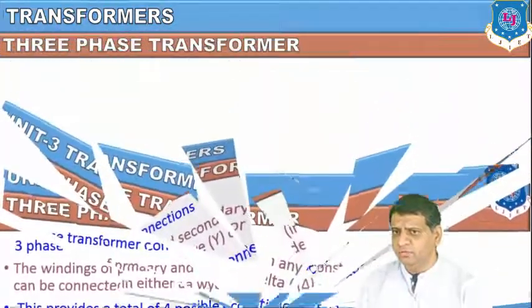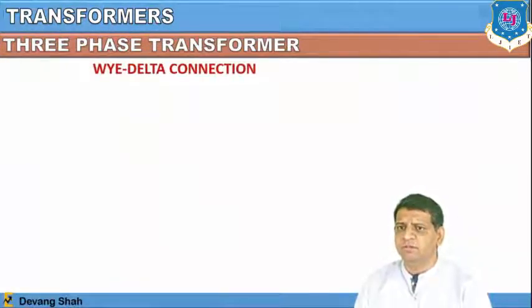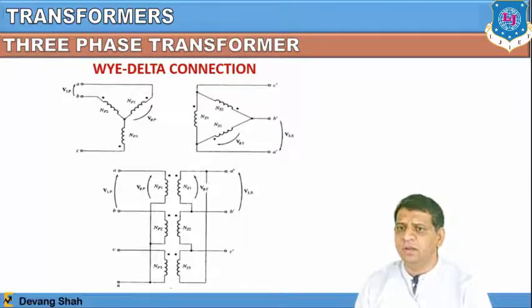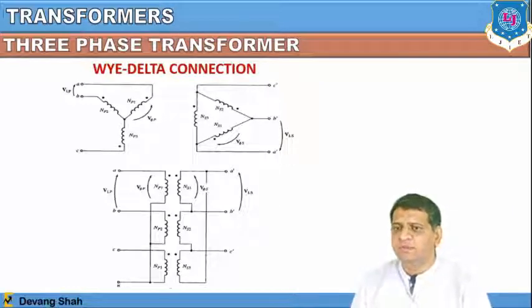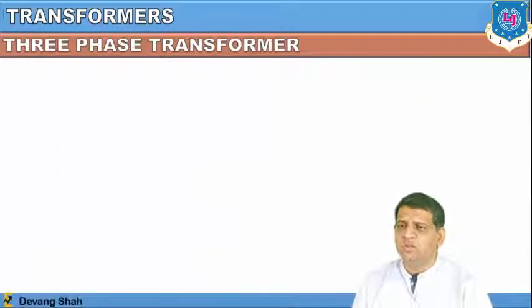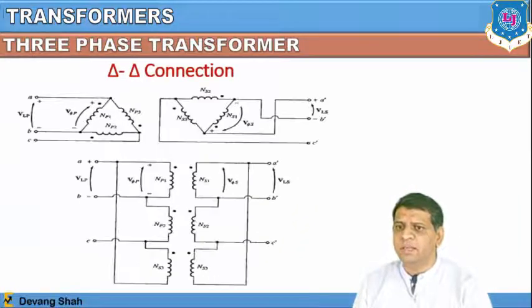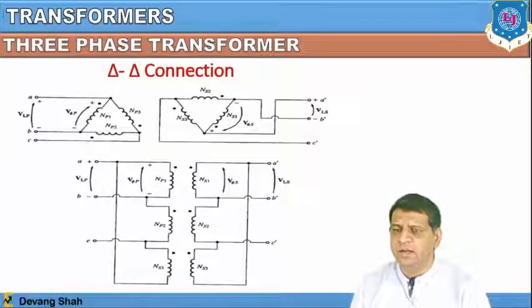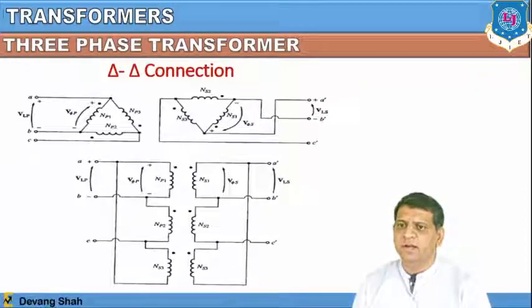You can further discuss the Y and delta connection. You can check here, the primary winding is made up of the Y connection, which is a star connection, and the secondary winding within the same limb is a delta connection. This particular terminology you can define as a Y and delta connection. The upper circuit and lower circuit both reflect the same Y and delta. But in the case of the delta and delta connection, both the primary and secondary windings are connected in a delta shape.